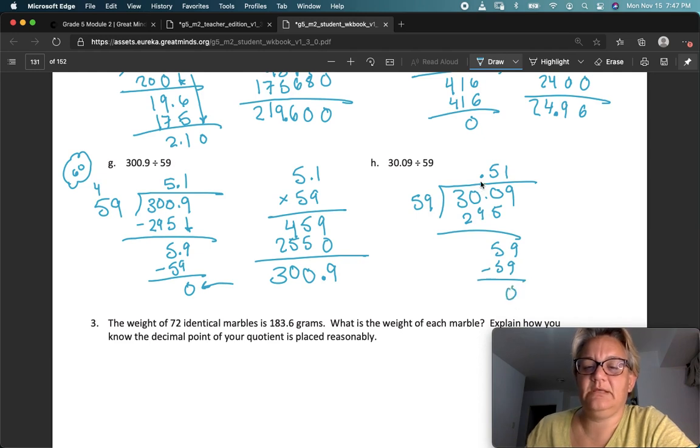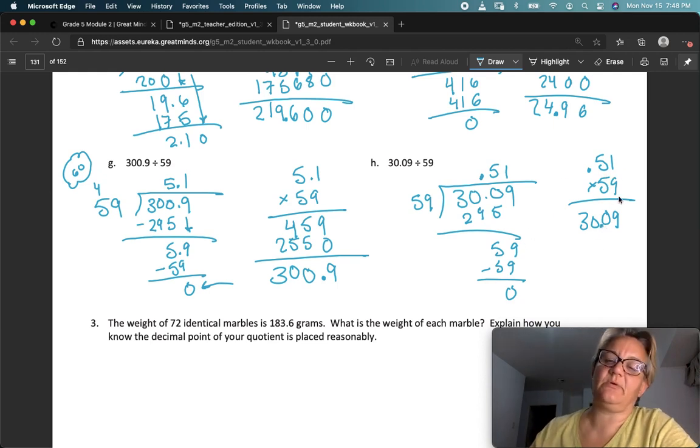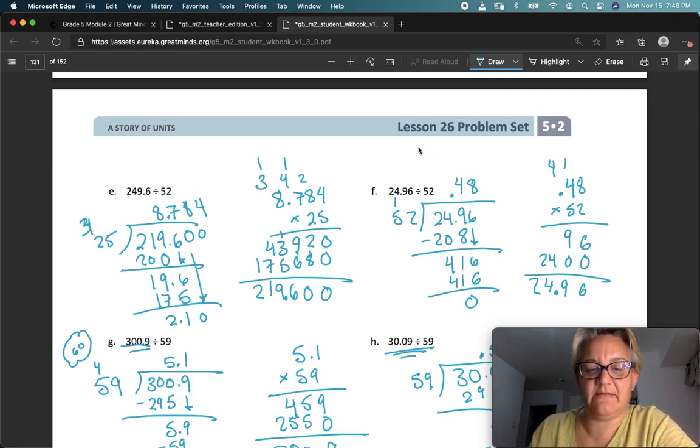Right? This one just means it's 51 hundredths instead of 5 and 1 tenth. So 51 hundredths times 59 is going to give us the same answer, 3009, but then we have to put the decimal back in and it's going to work in 1, 2 spaces over, so 30.9. This one actually didn't require all the extra work because it's the same digits. Do you see that? It's the same digits. Was it before too? Oh, it sure was, and I didn't notice, did I?